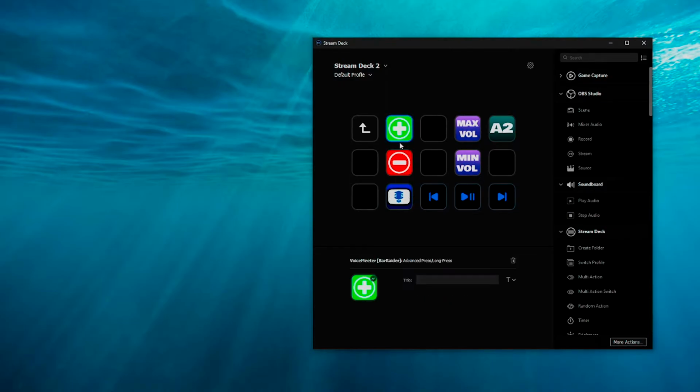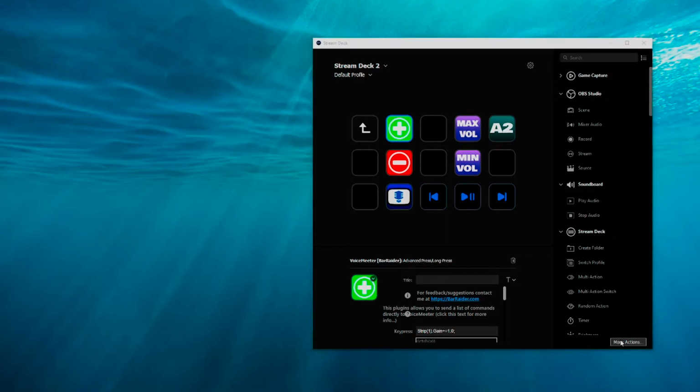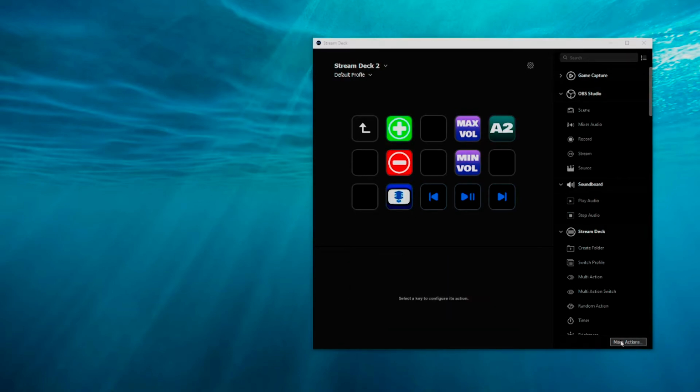So the plus button, we can see, the first thing that we need to do to get these particular buttons is go to the Marketplace, and you load this for the Stream Deck through the more actions button. So more actions, it's come up on the wrong screen. Hang on.